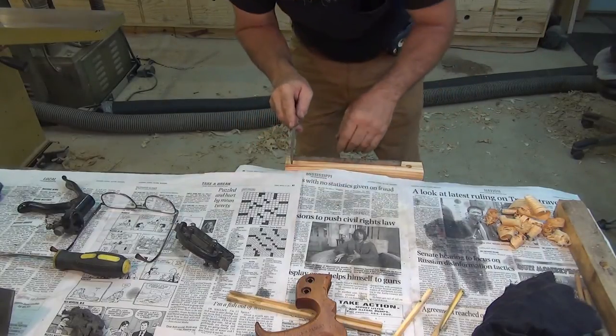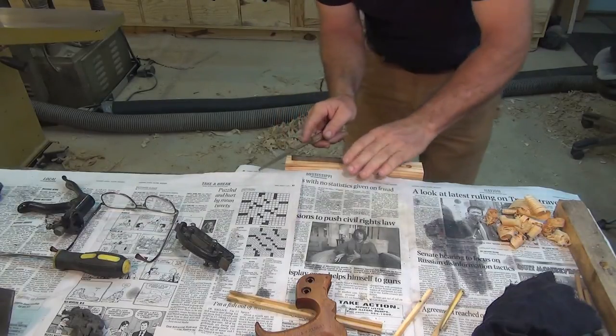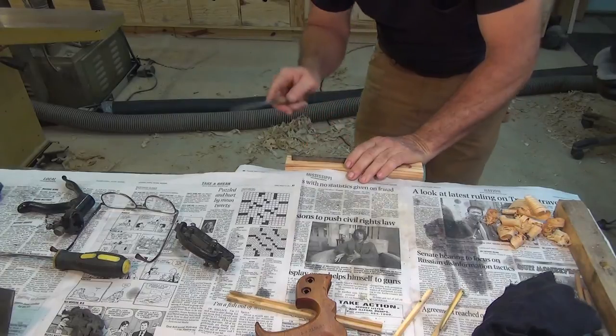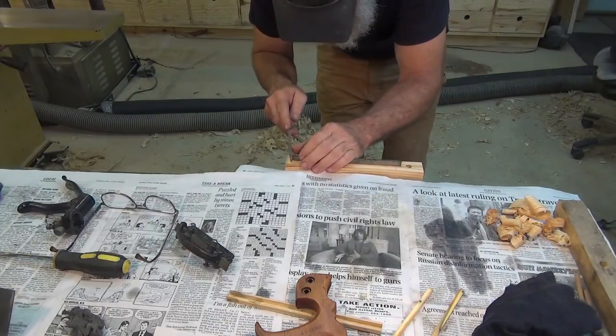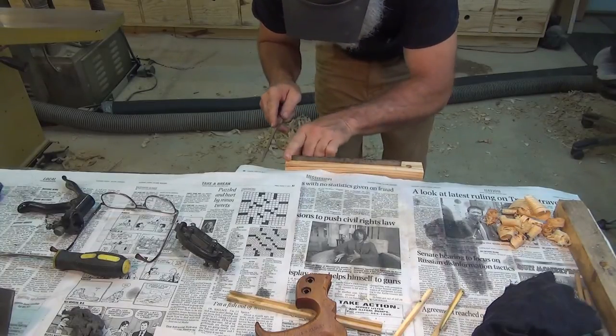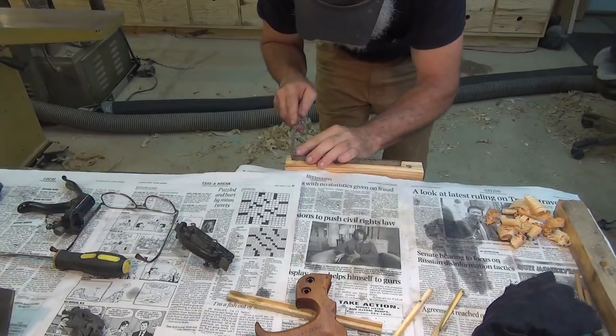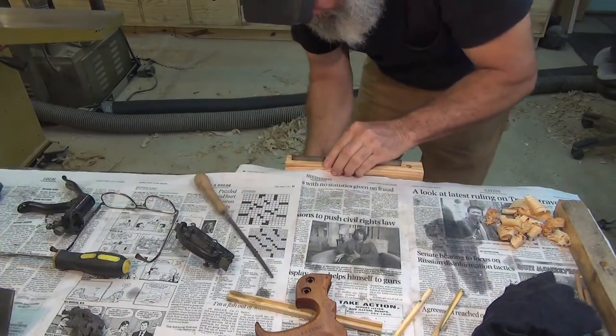And I'm going to be filing rip, which means I'm going to just be going straight across the saw. If it were a cross cut, there would be some angle to the file and so forth, a flame and that. And what I'm going to do is I'm going to start, this is the front of the saw plate. And I'm going to get in here. I'm going to drop that.